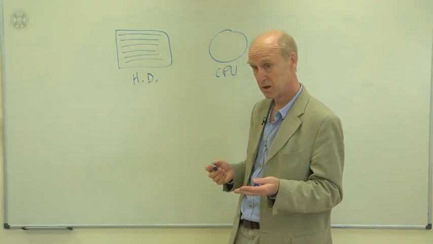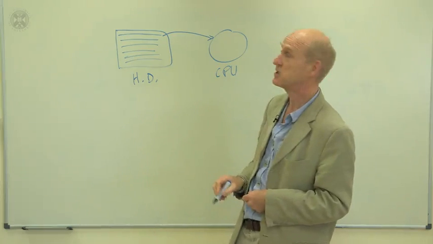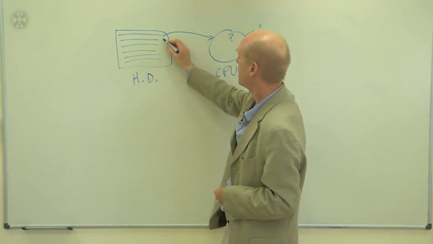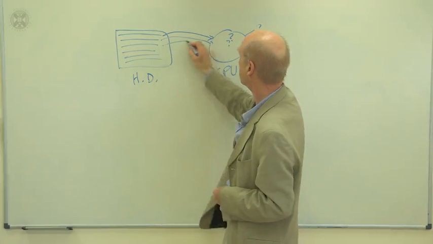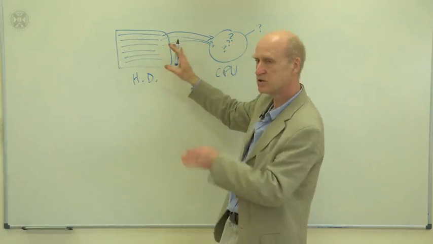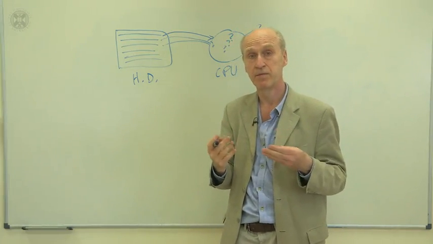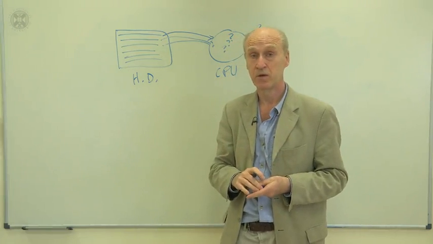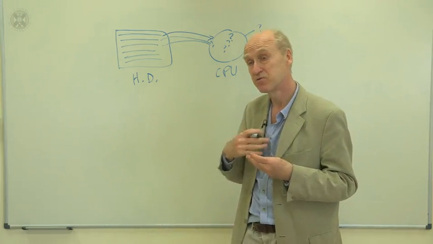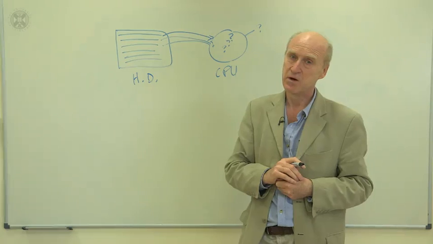Now, in order to do our search, essentially what we have to do is take one row of data, bring it into the CPU, do a calculation, and decide whether we want that one or not. And then we take the next row and do it again, and the next row and do it again, and so on. Now, if we imagine all this data streaming from the hard drive to the CPU, a good PC will run at gigahertz rates. So in principle, you can stream 1 billion rows of data like this through in a split second. It's not a problem. However, it doesn't really work like that.